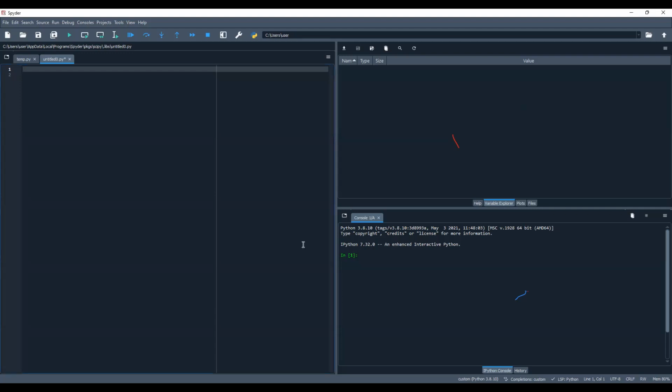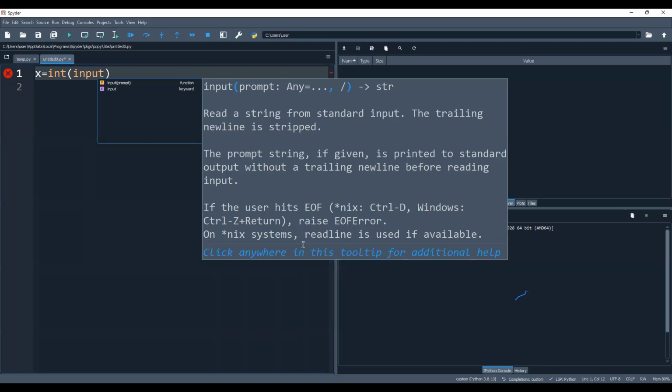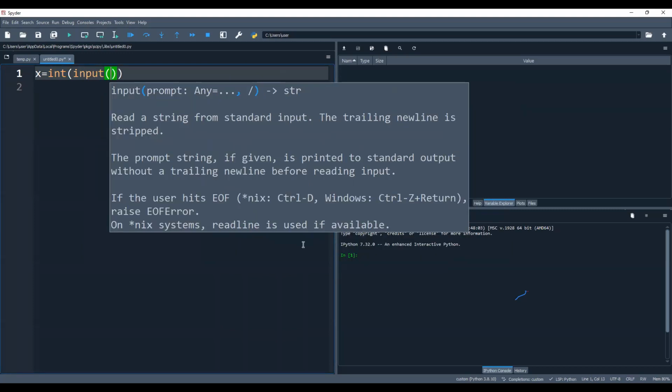So the first question was, ask a number from the user and find the sum of n natural numbers. We have done this earlier also. We have written there x is equals to int input, enter a number.